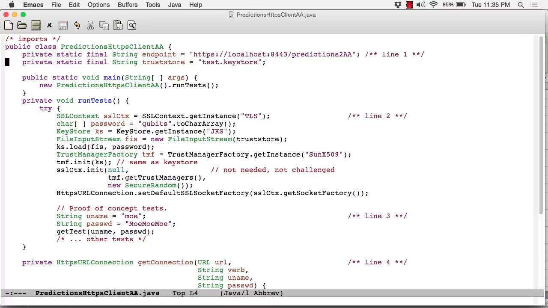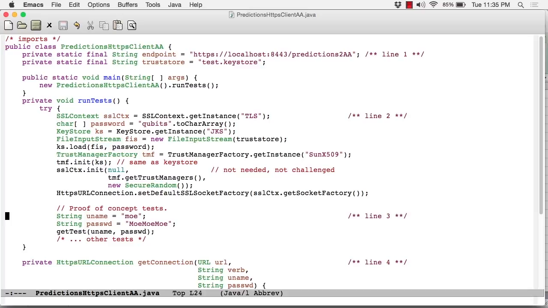Once again, we need the trust store because automatically the client is going to challenge Tomcat to send down its digital certificates, so that part is pretty much unchanged. Down at line 2, this is also unchanged code from the earlier HTTPS version. So this is basically the HTTPS setup all the way down here.